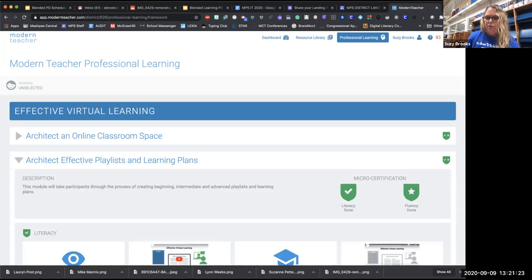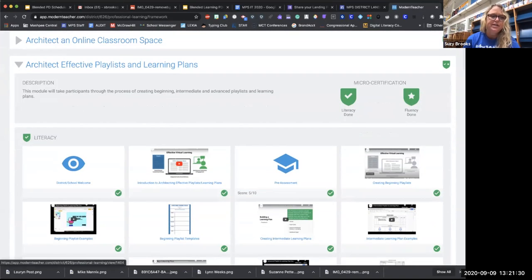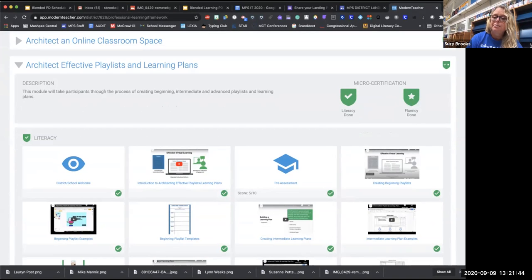Okay. So just to give you a walkthrough, for those of you who haven't been in the earlier classes today, you are working on two different sections for each course. There's the literacy portion and the fluency portion. The literacy is the understanding of the topic, being able to be literate about the topic and understand it in your own brain. The fluency part is being able to then demonstrate your understanding, to fluently show that you understand what the literacy topics taught you. So you're earning two badges for each topic.